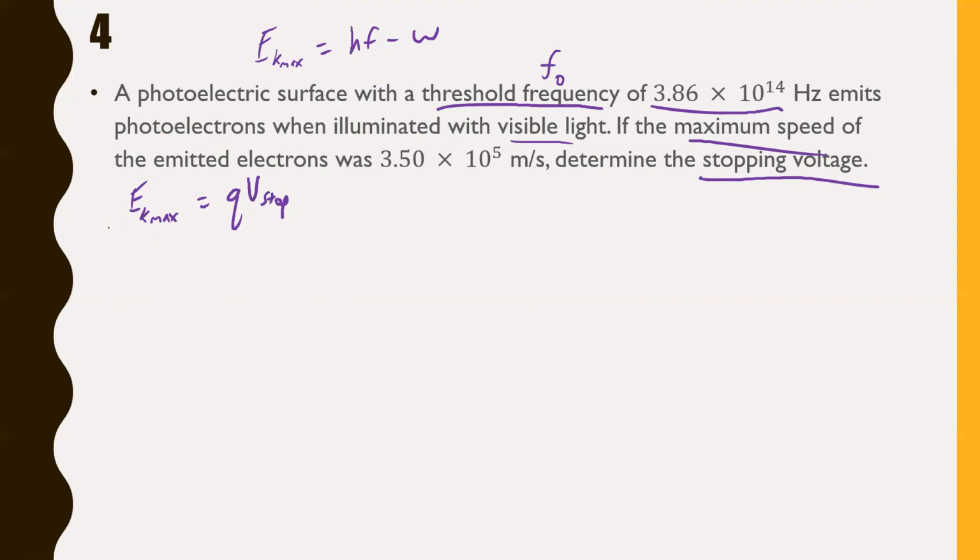Why complicate things? Kinetic energy is something we would have learned back in Physics 20. As a matter of fact, you probably learned it back in Science 10. Kinetic energy, EK, is 1/2 mv squared. Electrons are still matter that have mass with them, right? So the old kinetic energy formula still applies.